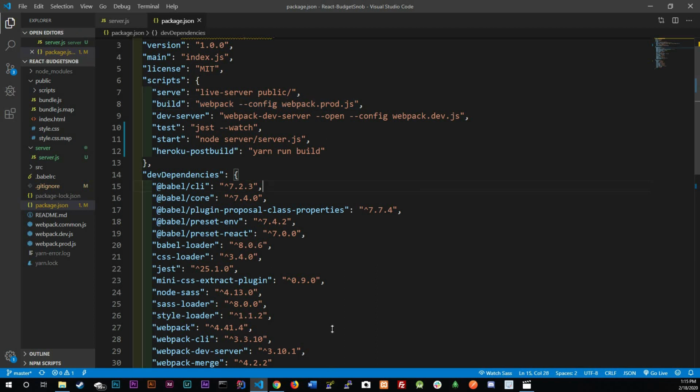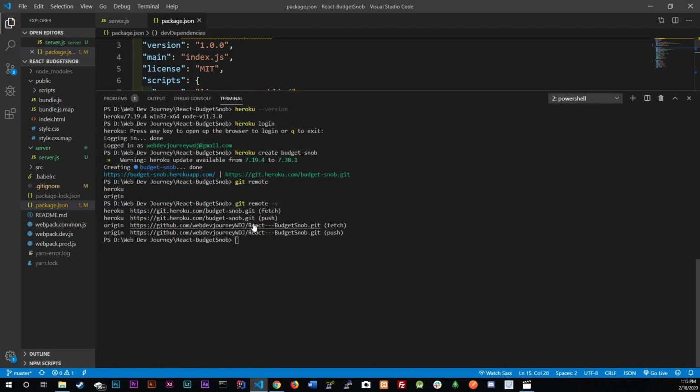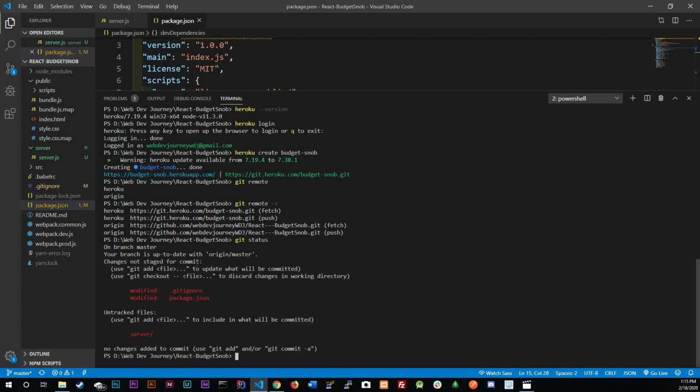Now we want to push all the changes that we've done into our main GitHub repository. So I'm going to do git status to see what we've done so far. You can see that we've modified .gitignore, package.json and actually added a new folder.